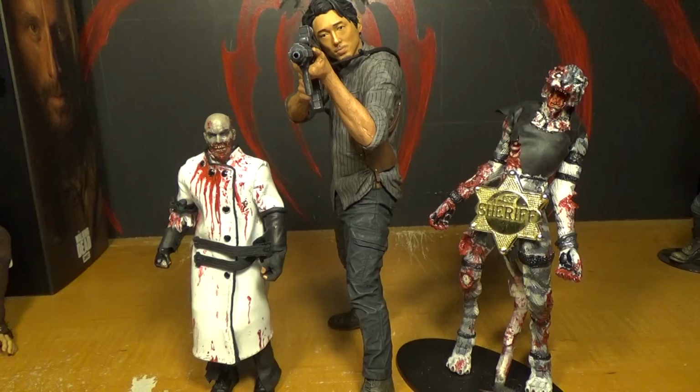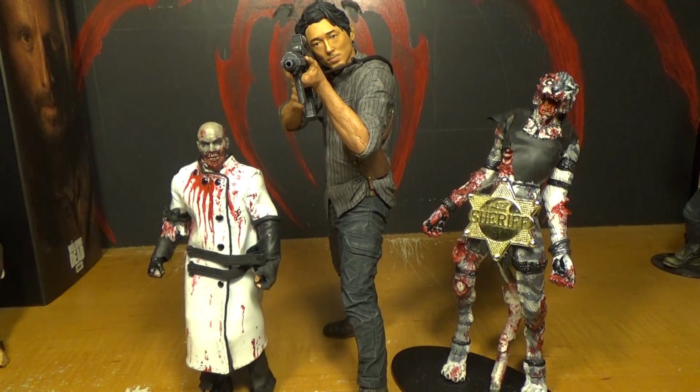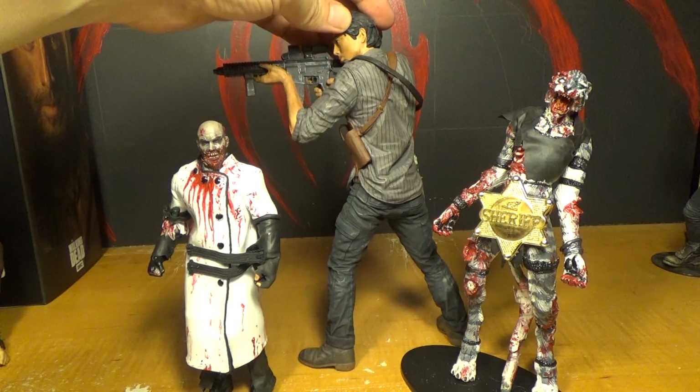Yeah. So I really like this Glenn figure. Me too. He's pretty cool. He's just a statue, but he's cool. He's really detailed and the likeness is there. I think it looks like him. And I like the gun. I think the pose is cool.